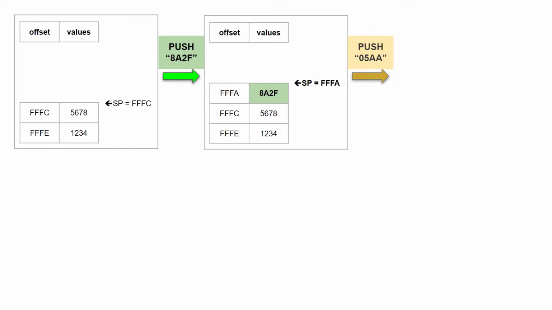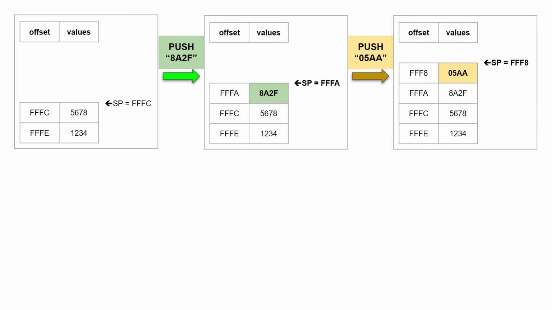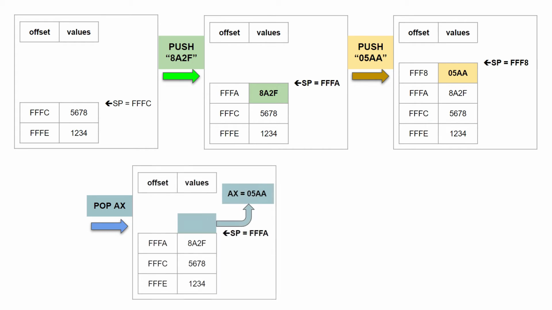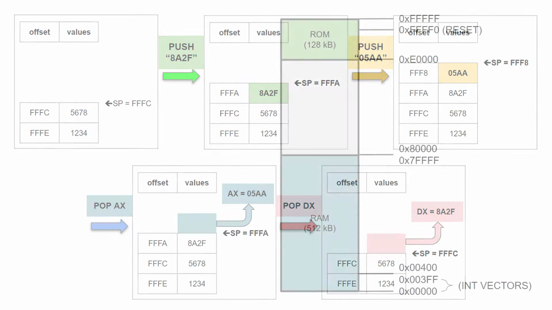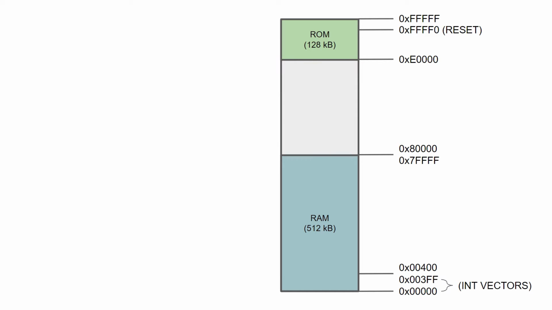Unlike the stack of books, stacks in most processors, including the 8086, grow downwards, meaning that the next data on the stack is saved at a lower address in memory. This information helps us set up the SS and SP registers correctly. Let's see the memory map of our computer. Because the stack grows downwards, we can initiate it at the top of the RAM, which ends at 7FFFF hex.